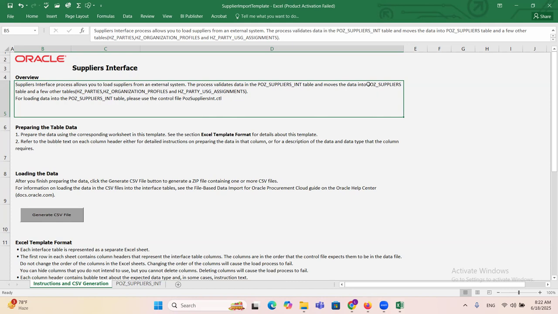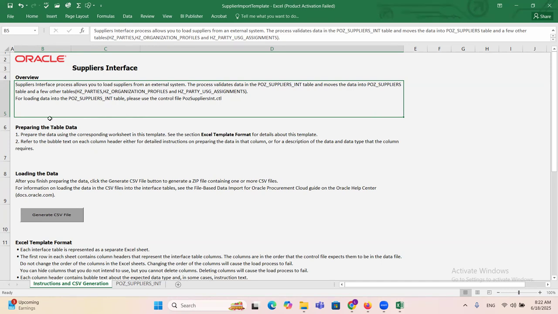So this is a base table. Yes, these are also base tables, but these are designed for party record maintenance. For loading the data into the POZ suppliers INT table, please use the control file POZ suppliers INT. This is a file we support.